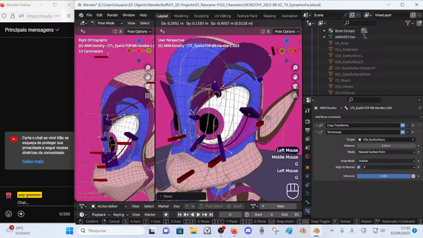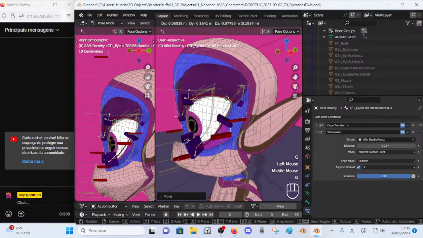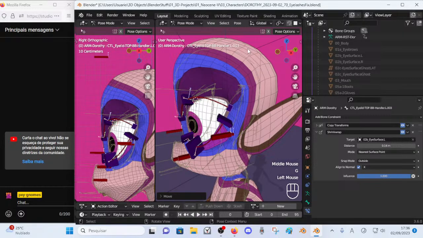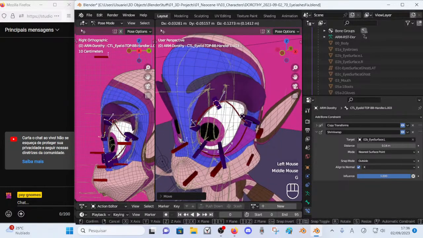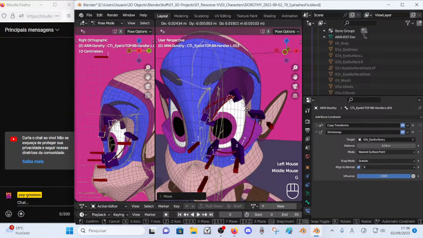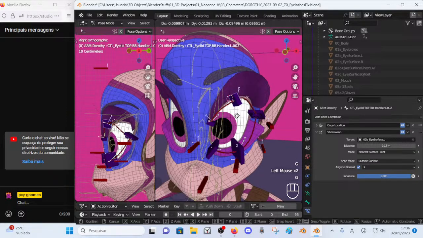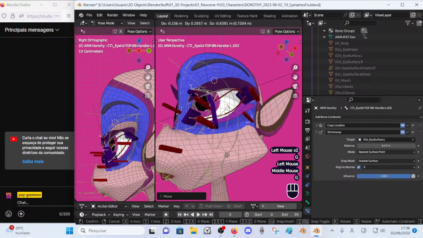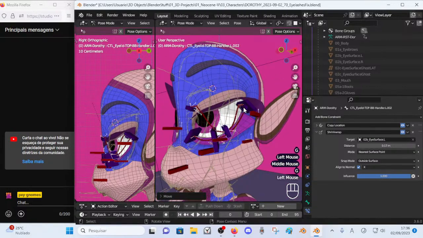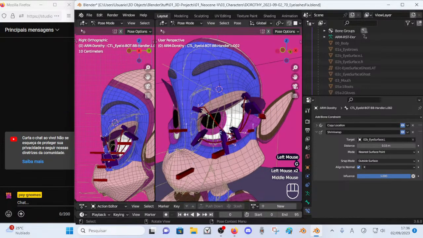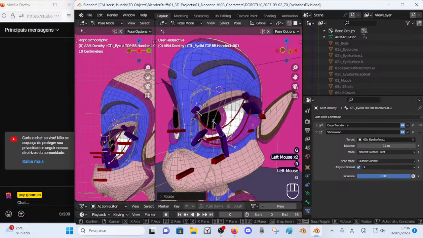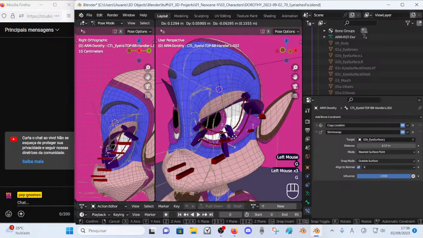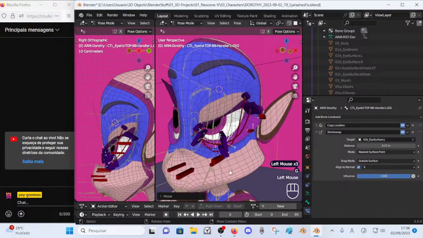reset. Yeah, so this is much harder to control for some reason. Yeah, this is the kind of stuff that can occur. So let's try to. It shouldn't be difficult to close the eye, but I'm having. We can have just a pose asset for closed eyes, anyways. But it shouldn't be that difficult.